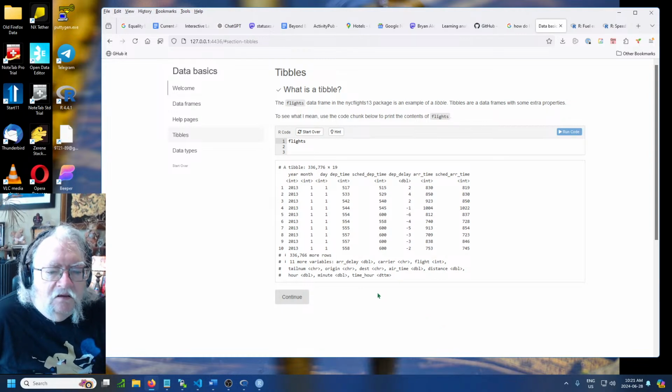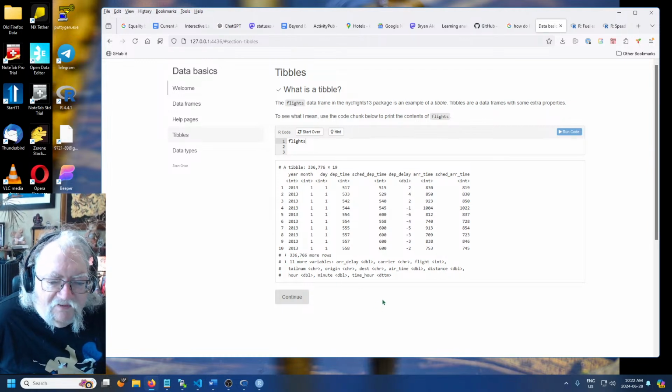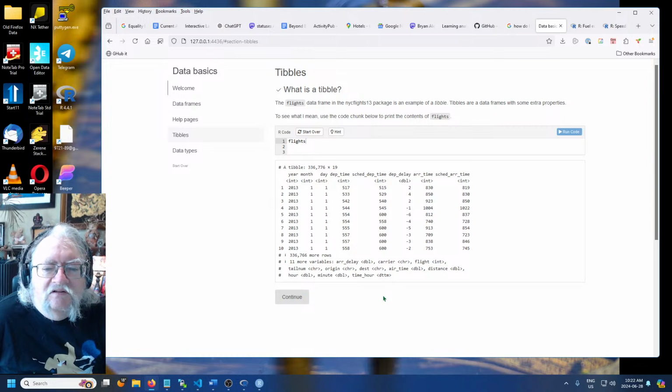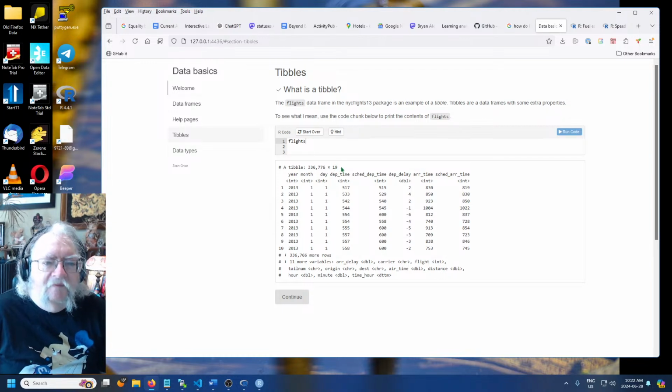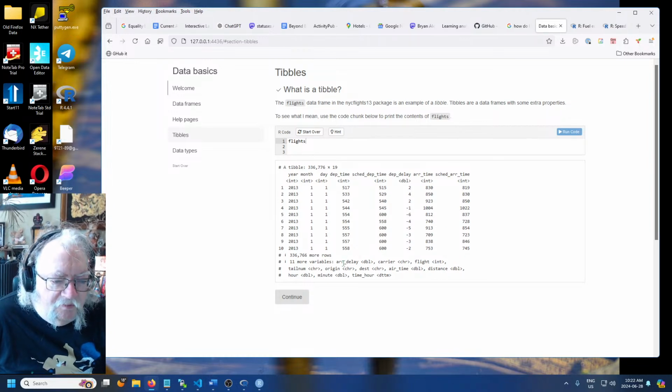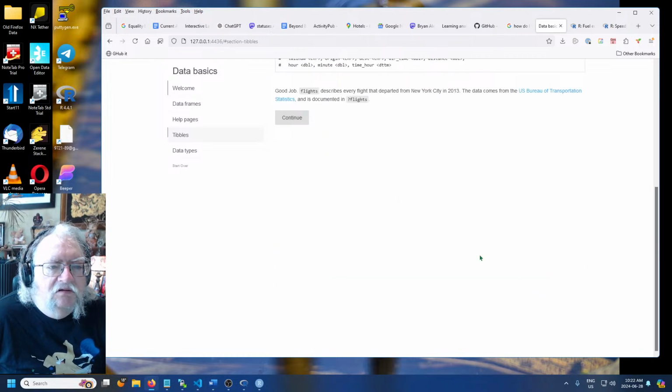Okay, so the Tibble, 336,000 more rows, 11 more variables. A Tibble. Okay, so it's telling, okay, so some extra properties. In 2013, documented in flights.